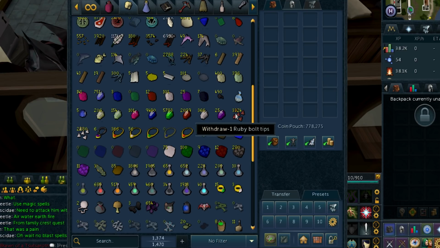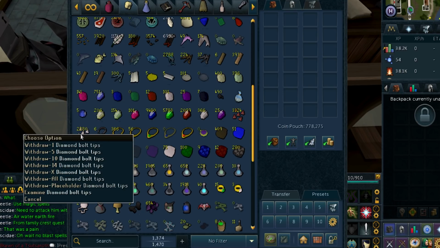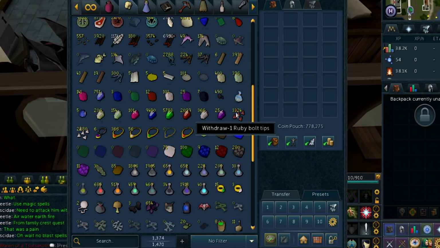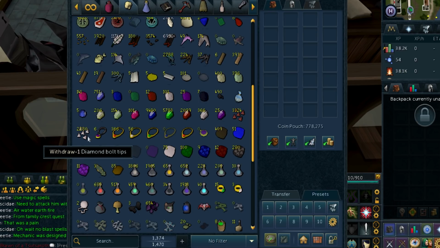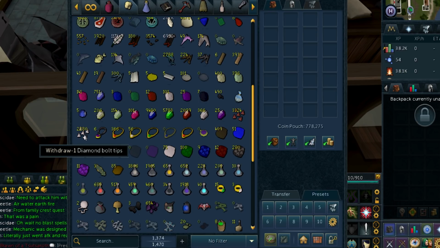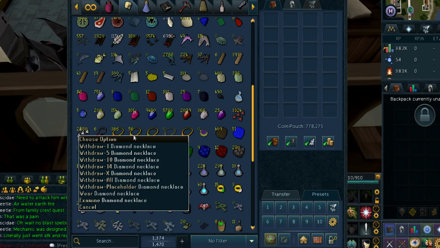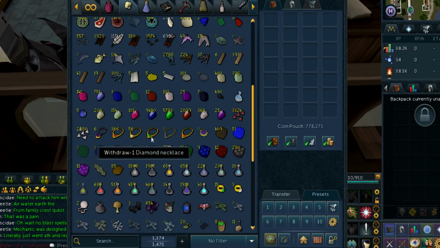But we've also got our ruby and diamond bolt collection. I eventually want to turn the majority of these into bolt tips, ready for when we've got the woodcutting level to make our black ruby bolts and our black diamond bolts. Odd time I did decide to start processing these, made these and these for porters. Never got around to finishing it.